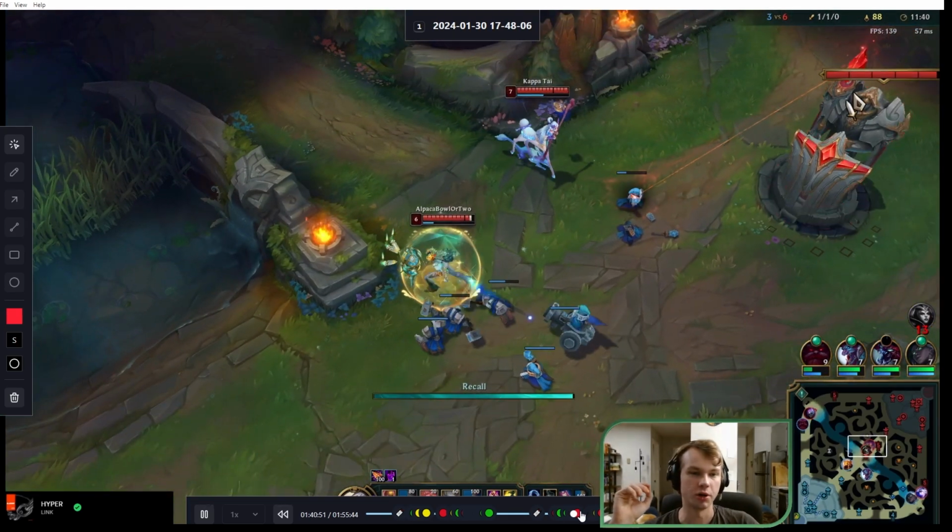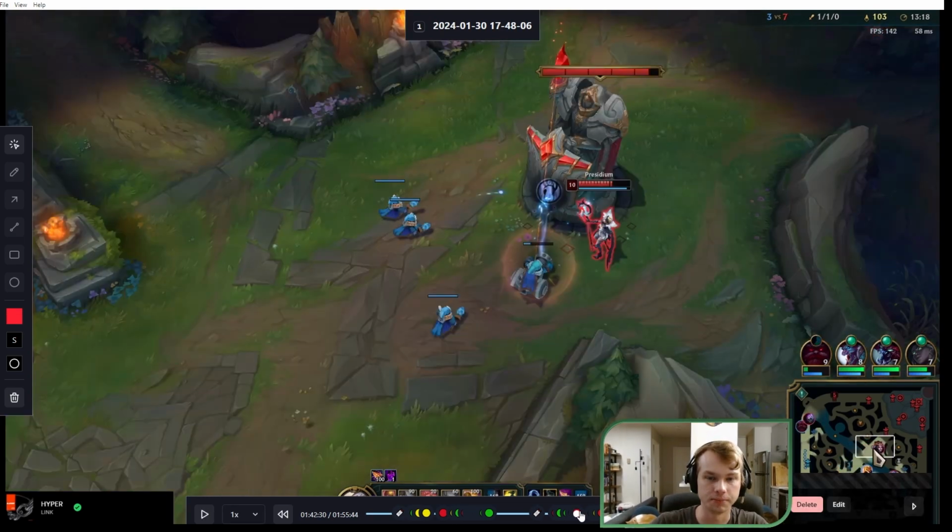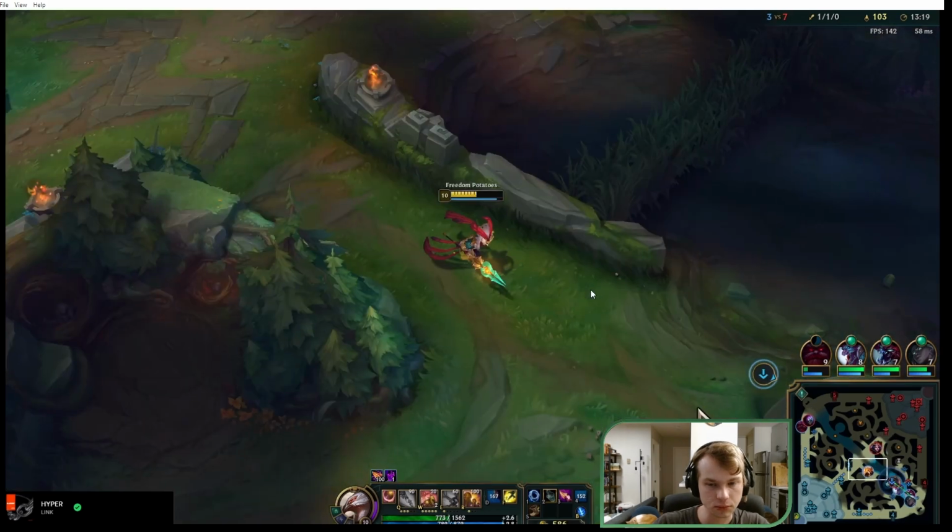The Jax is beating the Ornn up pretty bad because we had kind of a misunderstanding of the matchup in draft. So I think Jax is 3-0 or 4-0 again. Pretty rough matchup going on up there.